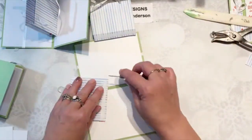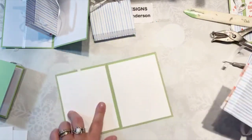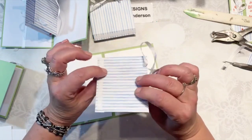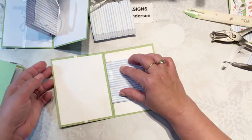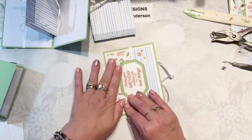So what we're going to do is just remove the tear and tape from one strip first. And we're going to lay the piece that still has the backing. We're going to put that down. You're going to line that up to the score line. Okay, nice and straight. Now we're just going to fold this over.